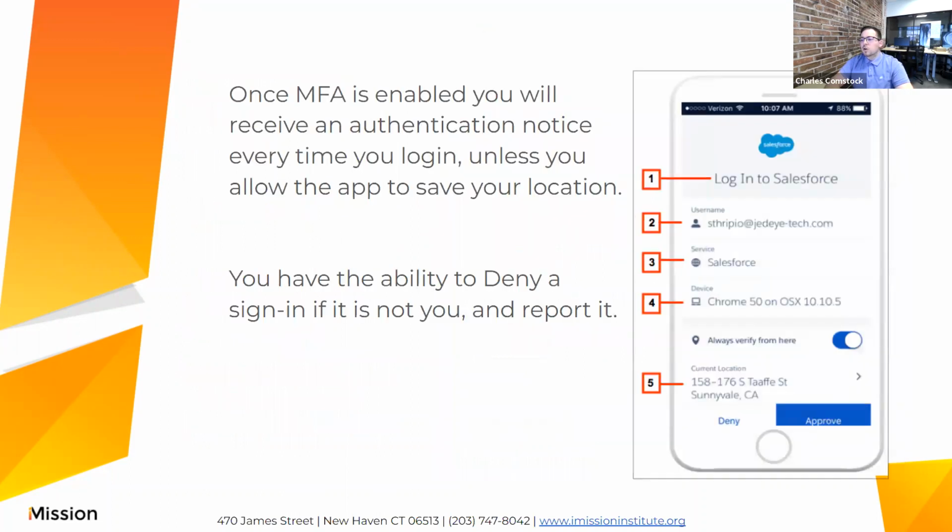All right. So you go to bed, they're connected, and then you wake up the next morning and your screen's telling you that you need to check your phone for MFA sign-in. And right here is almost exactly what you'll see. You'll get an opportunity to approve or deny, which is really cool because, for example, you're sleeping at 1 a.m. and you get a request that you're logging into Salesforce. You could deny that, unless you are a night owl and actually are on at 1 a.m. But you could deny that and you could report.